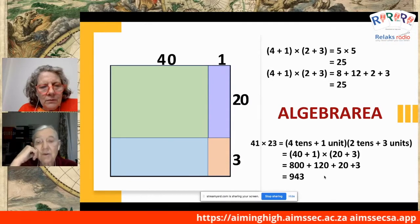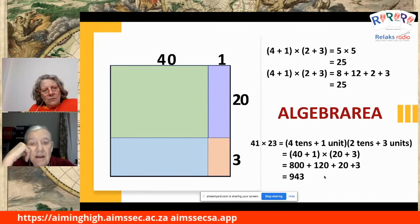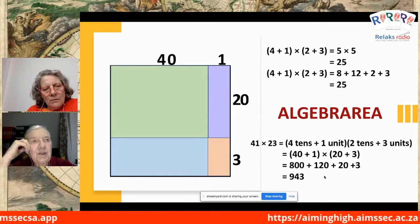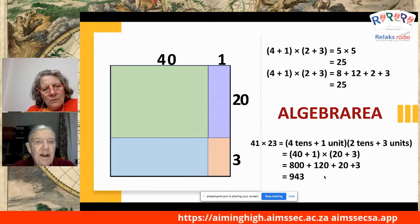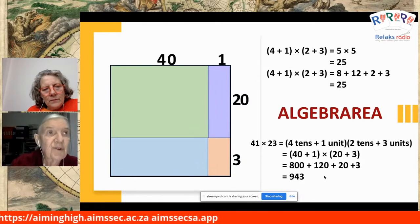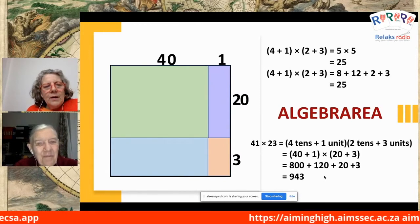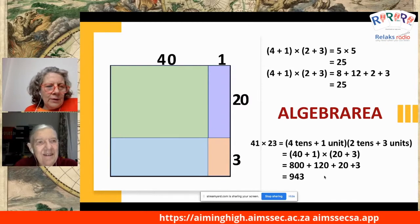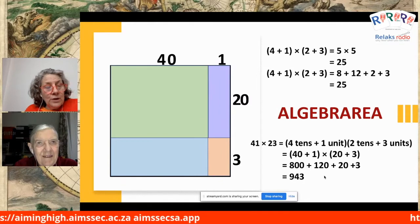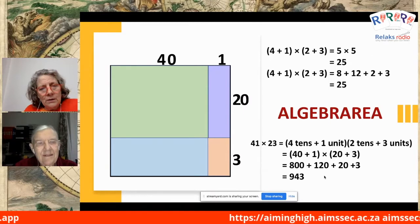That's right. And what you're actually doing is using area in a sense, but not explicitly. This is a method for multiplication, and now you're using place value. So you've got tens and units, and you could extend this and you could do hundreds, tens and units, or even four-digit numbers. That's a good point. When I was talking about it, I said it's good for algebra, it's good for area, but it's also good to think about place value. It's a very effective way to think about place value, isn't it?